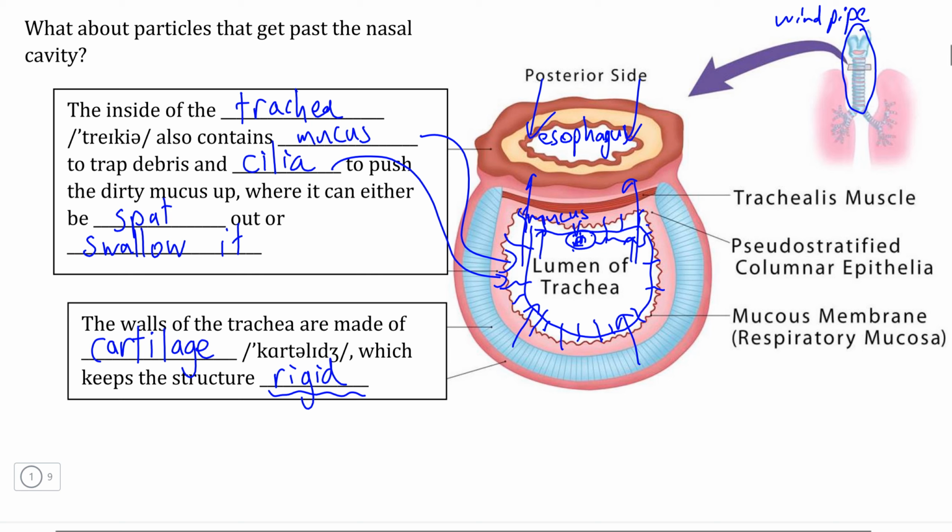But at the same time, the trachea also needs to be able to relax in the event where you actually need more air to travel down into your lungs. The trachea can actually expand and contract depending on the situation, and cartilage ensures that it has the flexibility to do so while having the rigidity to make sure that it stays open and doesn't collapse, causing you to asphyxiate.